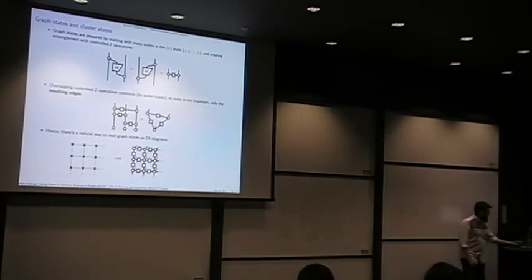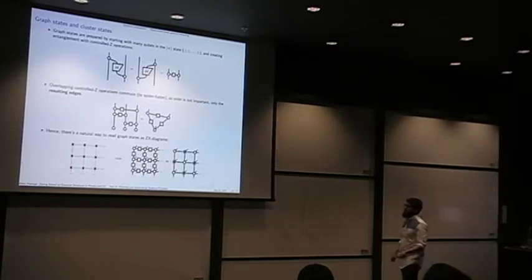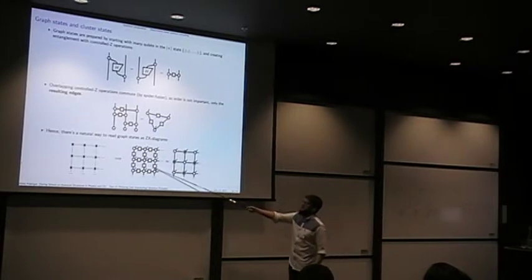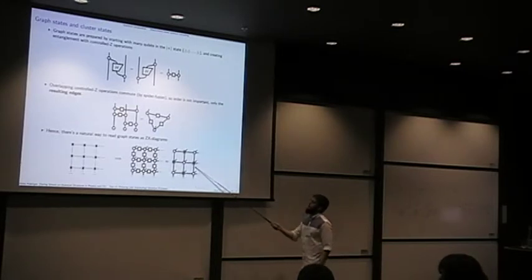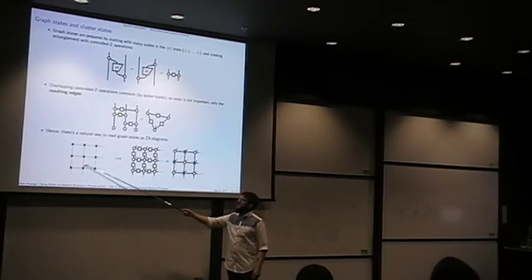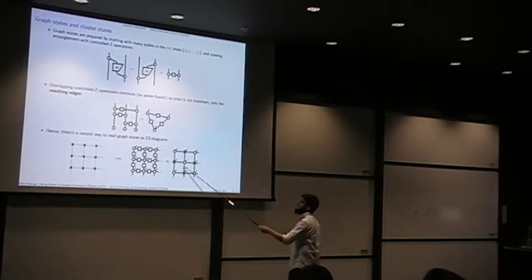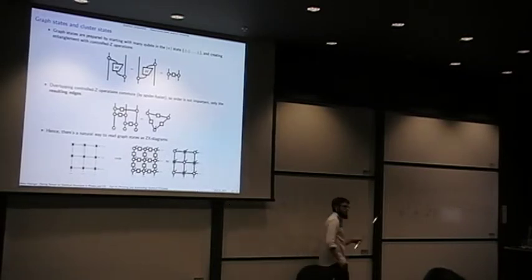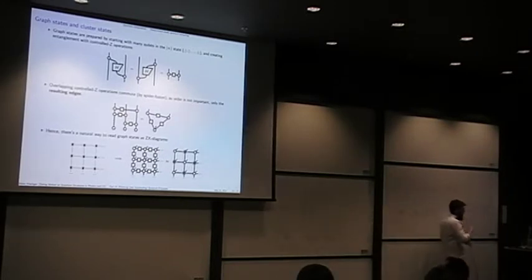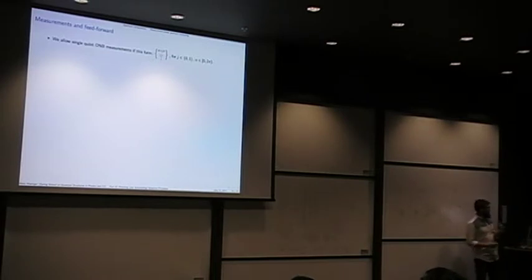And for certain kinds of these, I can even simplify more, because these Hadamards are color changers. I can just pull them out with some local operations, right? And then I can just see that this kind of graph state, this thing called a cluster state, is actually just an alternating grid of two different colors. So it gives you a very nice starting point for working with these kinds of algorithms. So that's how you prepare graph states.